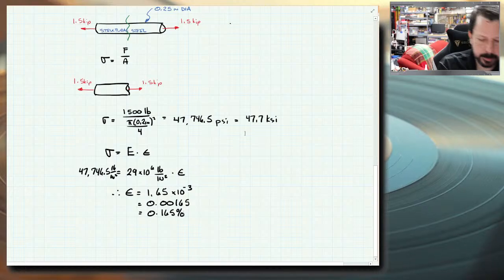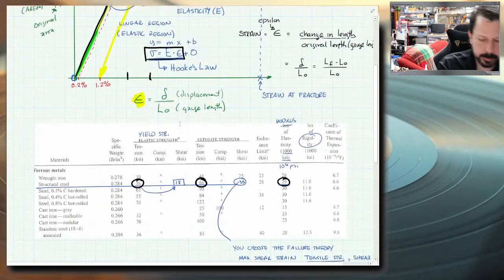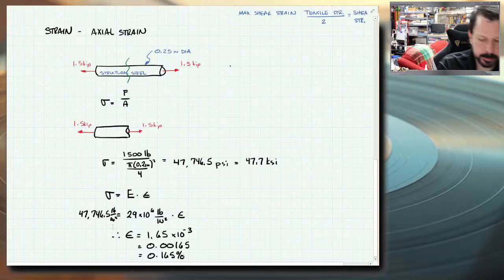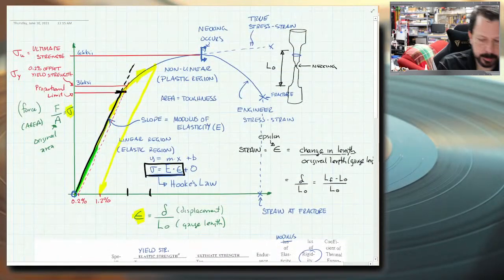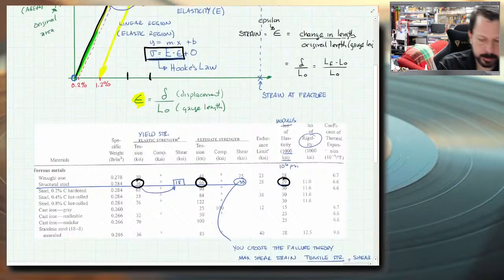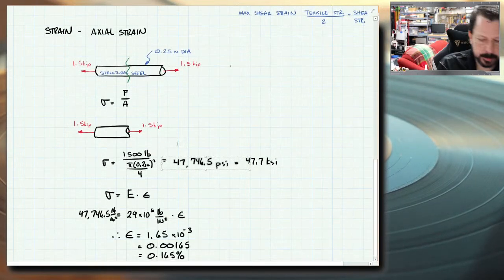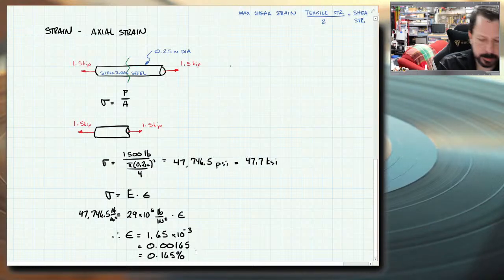Now in this case, do remember that just because we were able to calculate this number does not actually make it right, because if this was structural steel, we actually exceeded its yield strength, and now we're predicting a strain that's actually under the strain that really happened, because we entered the plastic region and the strain should have been much larger than what we predicted using this linear equation. So you do have to be careful. Just because you can write the equation for things doesn't actually make that equation right. So in this case, this would actually under predict the strain.